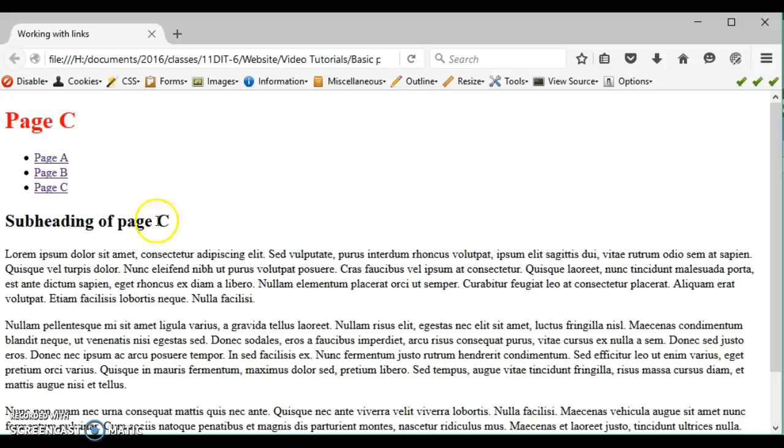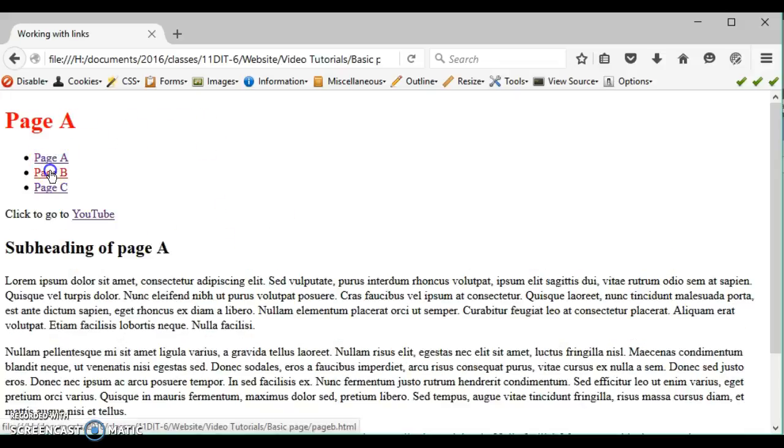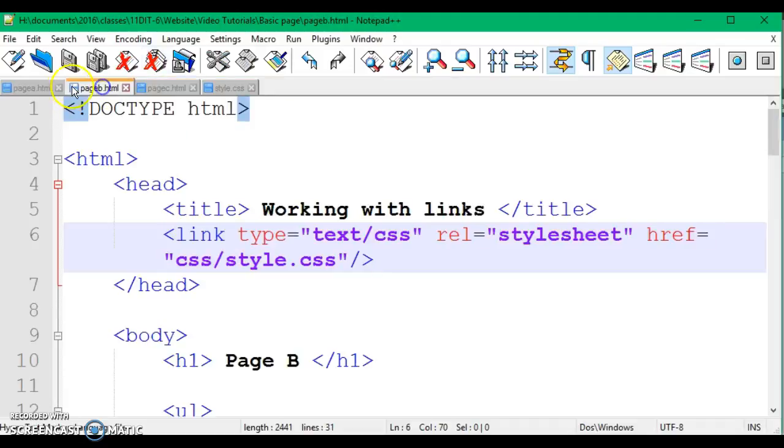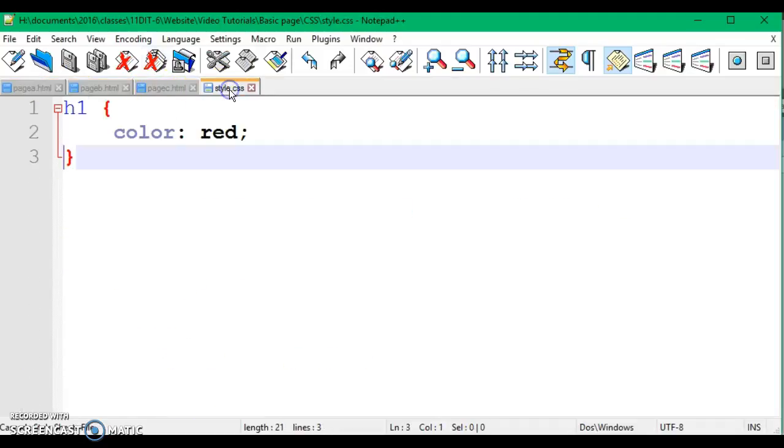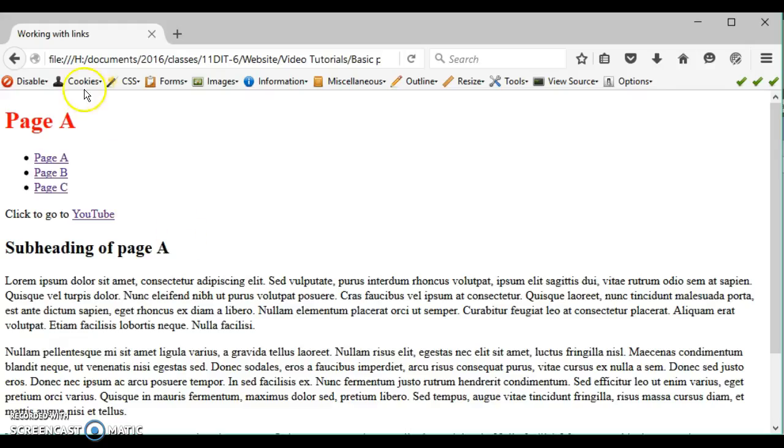I'm just going to introduce a few more bits of CSS, and you'll see how quickly this page begins to change. So we've got our 3 pages that look fairly similar, and the documents are here. I'm just going to jump straight back to my style sheet, and I'm going to change the font of our main heading. So at the moment it looks like it's Times New Roman or something like that. I want to make it Arial or something similar.